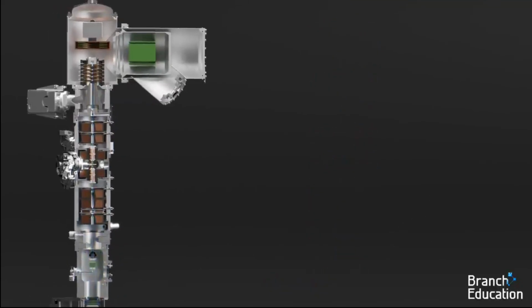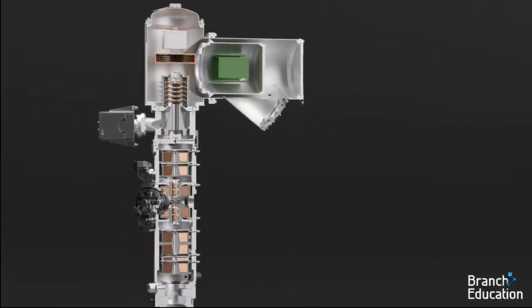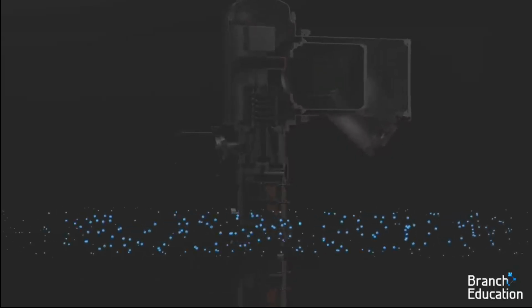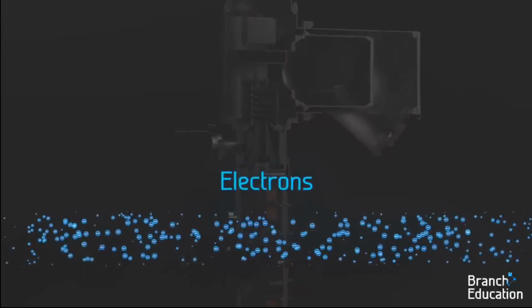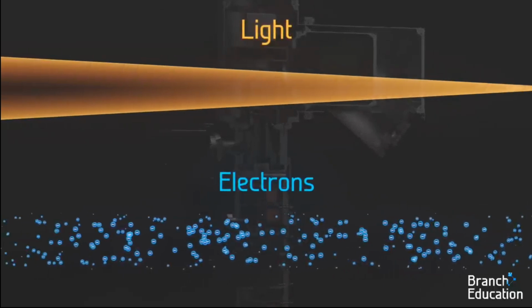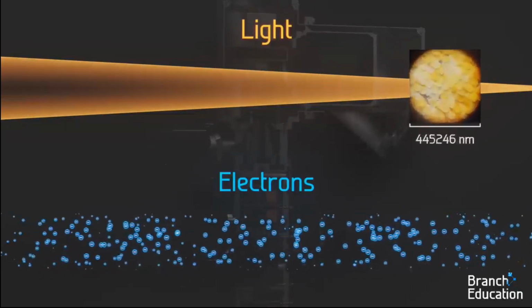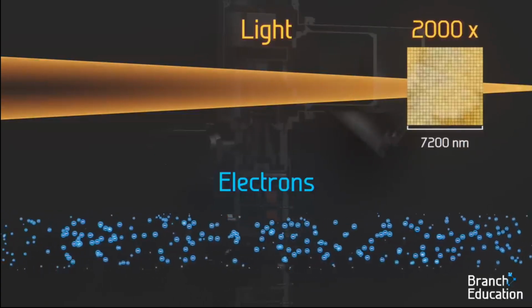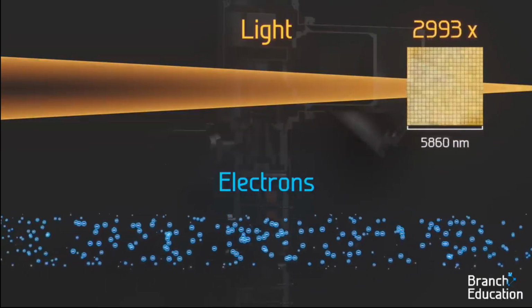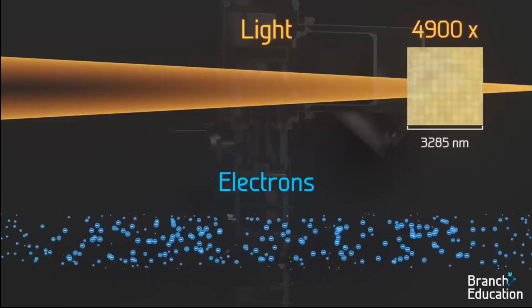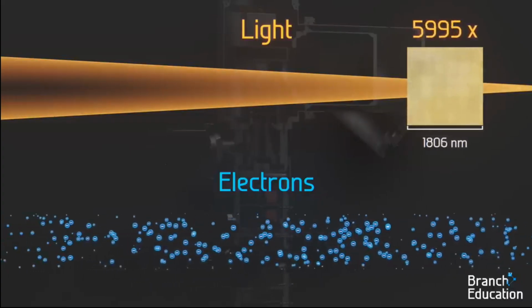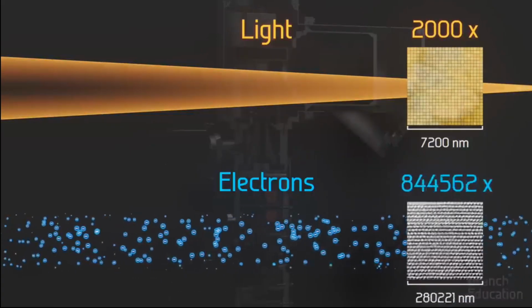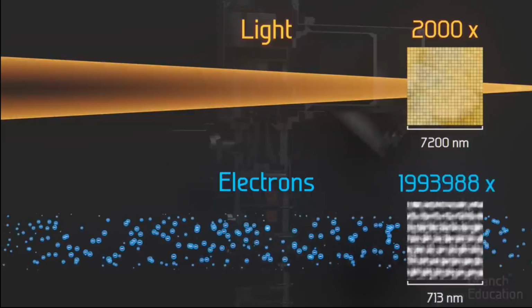We'll explore the detailed engineering in a little bit, but for now, you might be wondering, why do we have to go through the hassle of manipulating electrons, and why can't we just use light? Well, visible light is physically limited to magnifications up to around 2,000 times, and if you try to zoom in further, the image remains blurred without revealing any more details. On the other hand, electrons can reach meaningful magnifications up to 2 million times.